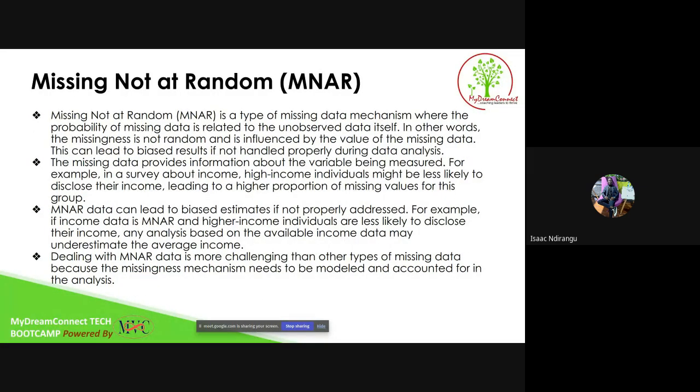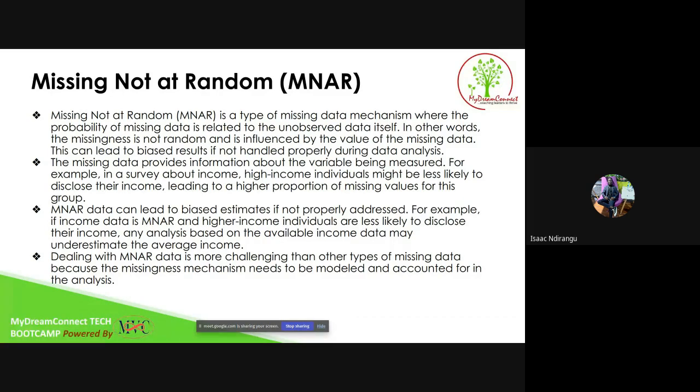The other type of missing data or missing values is the missing not at random. As the name suggests, the missingness in this case is not at random. So this is a type of missing data mechanism where the probability of missing data is related to the unobserved data itself.